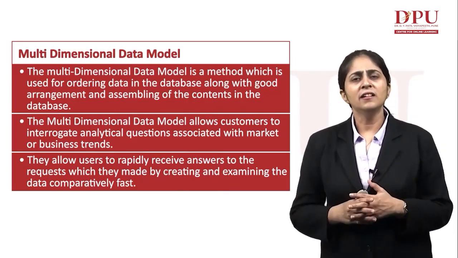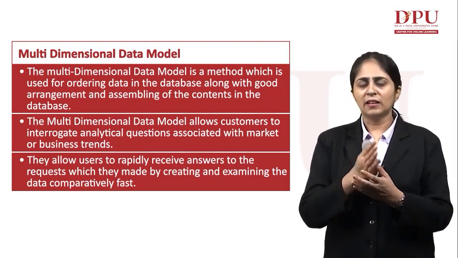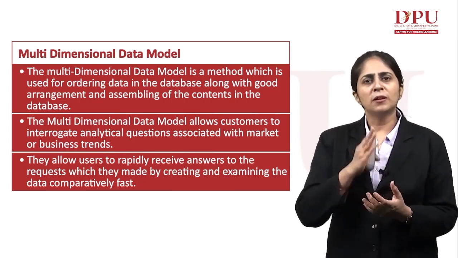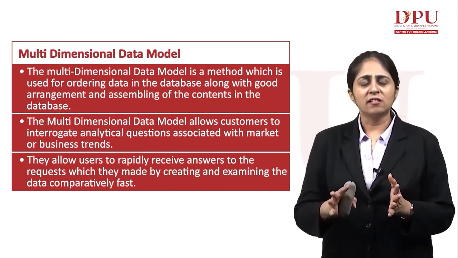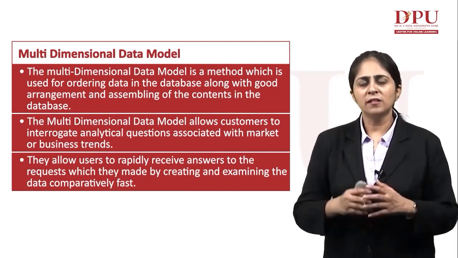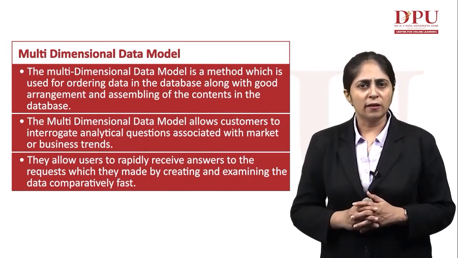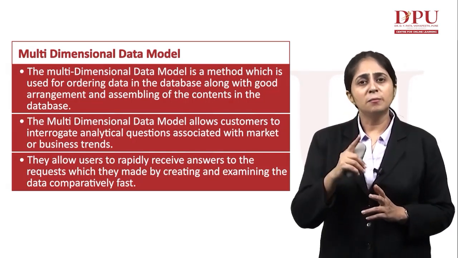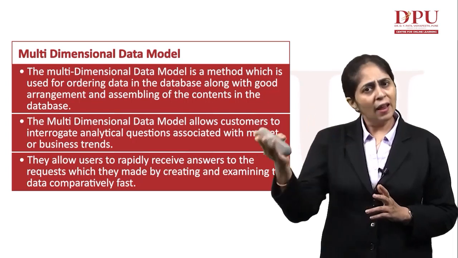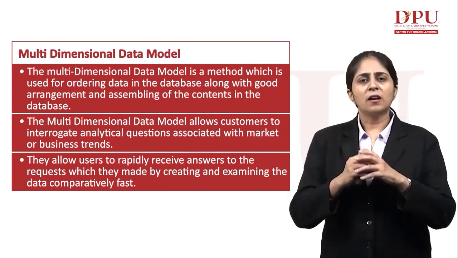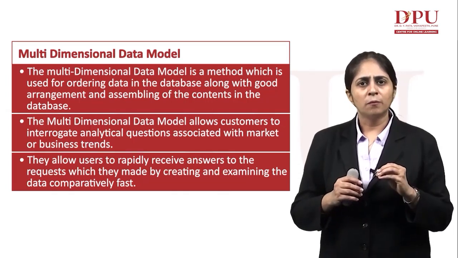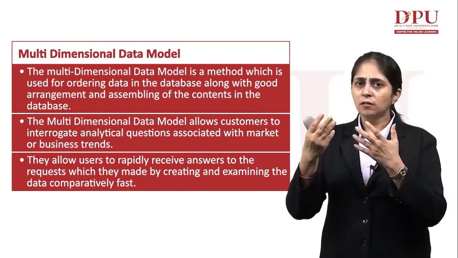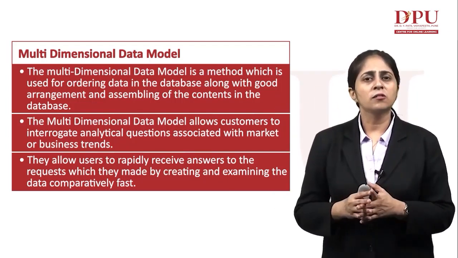So we have an entire multi-dimensional data model. Like if we have to analyze a customer, suppose that customer has made no purchase in the month of January. We cannot declare that this customer is not making any purchases and say, let us remove him from our list. No, we have to analyze whether that customer is making some purchase in the month of February, March, and when. If a customer is purchasing one product at this point of time, we cannot say that he does not purchase the other product.